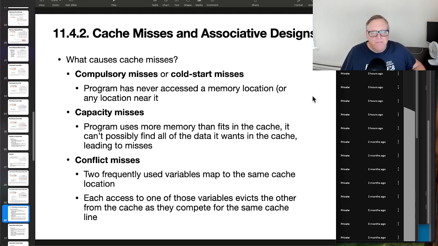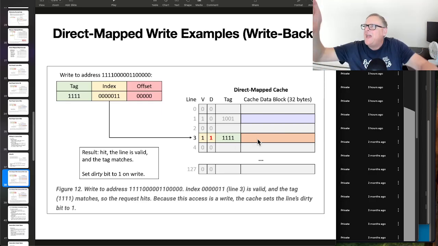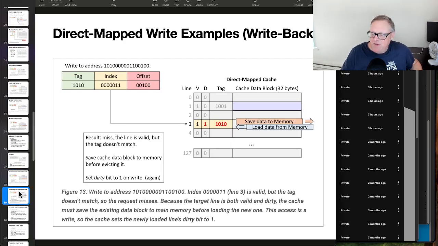All right. So cache misses, cold start misses are the ones we talked about here. If there's nothing in the cache at all, then obviously you're going to miss everything. You're never going to find anything in the cache. You'll have to load things. And then capacity misses are going to happen when the cache is full. So you can't find any more room in the cache, and therefore you have to load it. And then, of course, conflict misses is when two frequently used variables map to the same cache location. If that were to happen, if we were to have two things going to the same cache stripe with different tags here that we keep writing to over and over, we're going to keep on having to vacate the data from the cache and load it again, and that's going to be very inefficient.